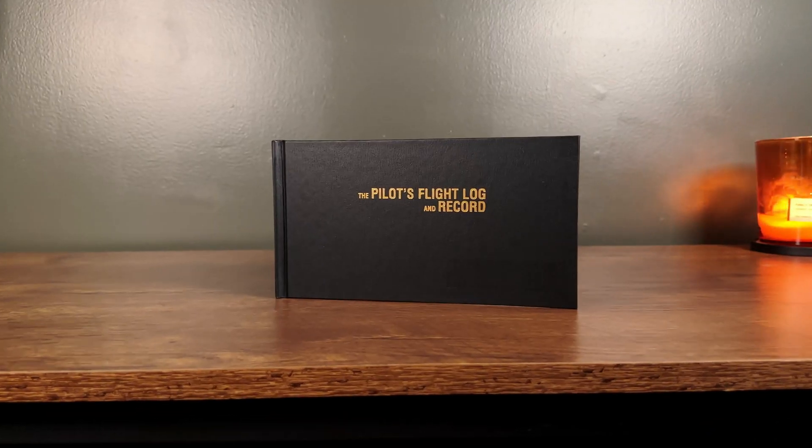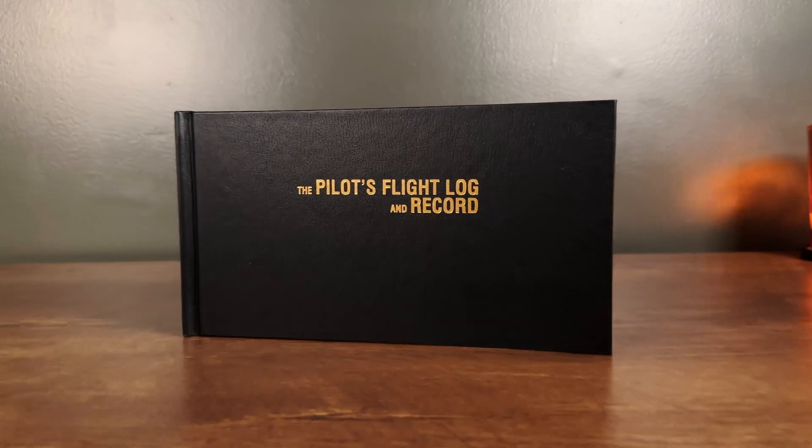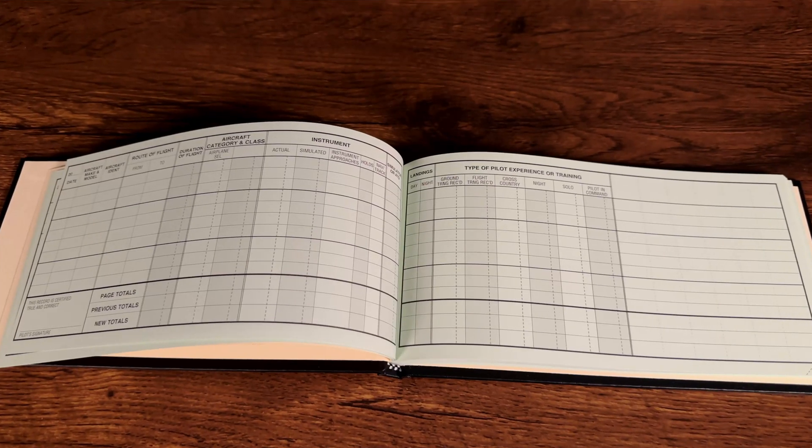Here we have the pilot's logbook. The nice thing about this is it's leather-bound, hard-covered, and really high-quality paper. After my discovery flight, this was the one thing my flight instructor recommended apart from the ground school — get a good logbook because you need it to last. Because the one they give you is literally one coffee cup spill away from having a really bad day, since it has all your logged hours and everything you've done.